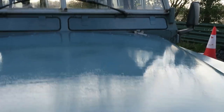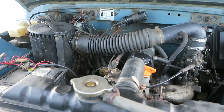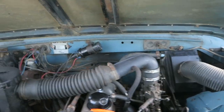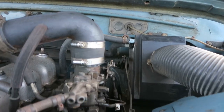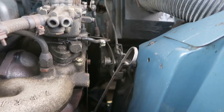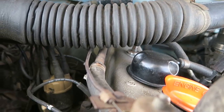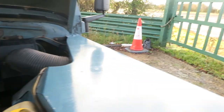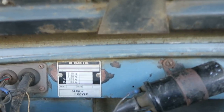A beautifully painted bonnet. It's quite hard to do single-handed. Hang on a sec. Now, something else I did do is I put the oil bath air filter back in. There was a K&N stuck on the top of the car there, which I didn't like particularly, and it was noisy. I like how you've got your firing sequence on there. 1, 3, 4, 2. Love it. So not much in the way of electronics here. There's your distributor. Oil bath air filter. Radiator, nice big battery if needed. Yeah, that's it.